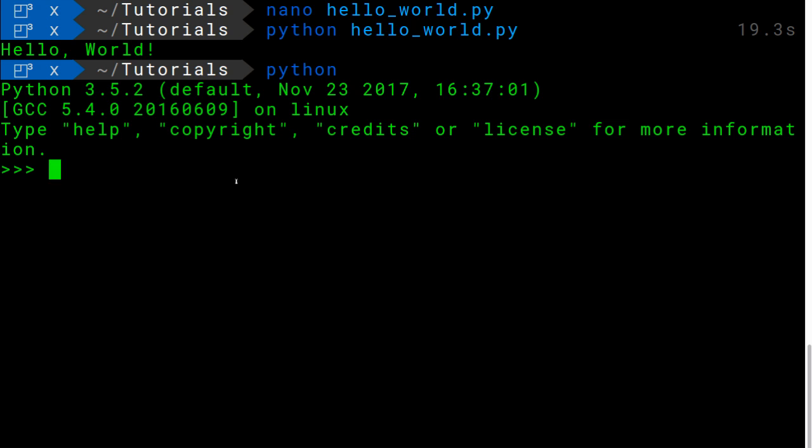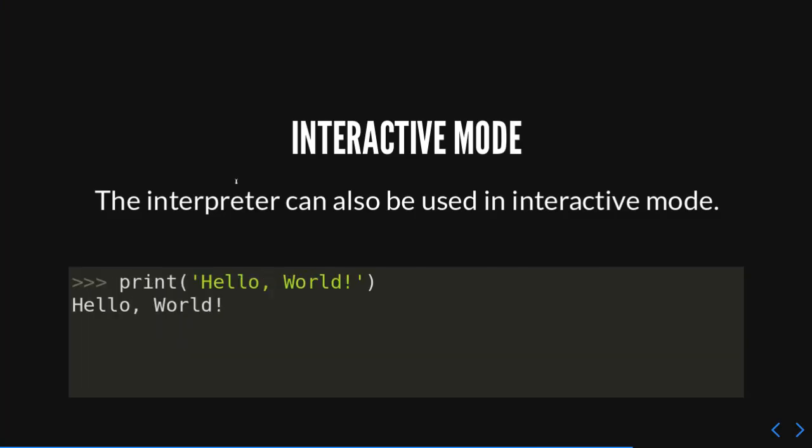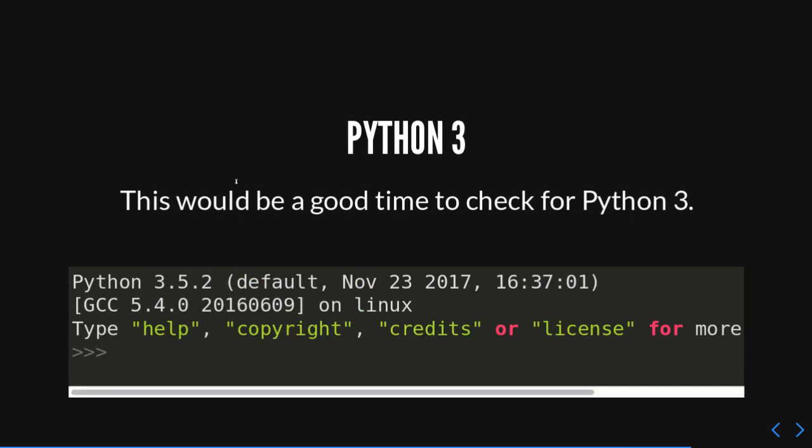So we can actually just do that. Let's see what I have saved. Here we go. I can just say that same code that we had in the file, we're going to put in this interactive interpreter, and look what happens when we do that. It actually executes the code. Each line we enter into the interactive interpreter, it will execute, hence the interactive nature of it. So that's what we just did. We did print hello world, hello world.